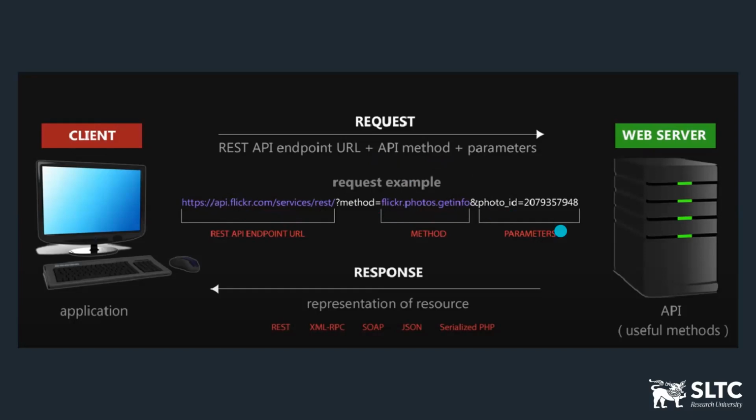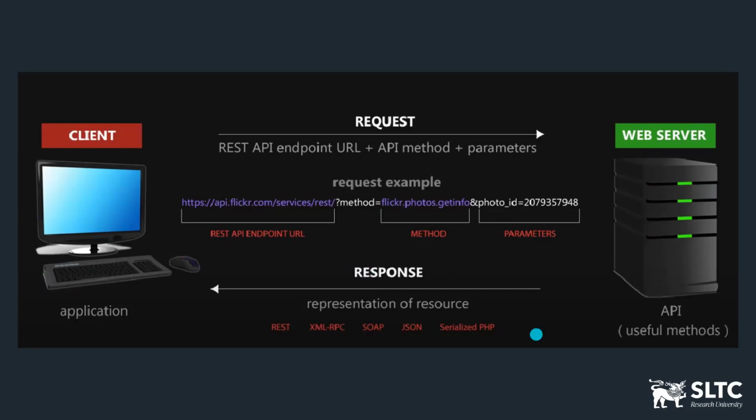Then the photo ID we will define, and that will define the parameter of the photo. So if the web server has that certain photo with that certain ID, the server will be able to provide that. So once the API gets the request, then it will be able to access the resources and provide the response back to the client device.